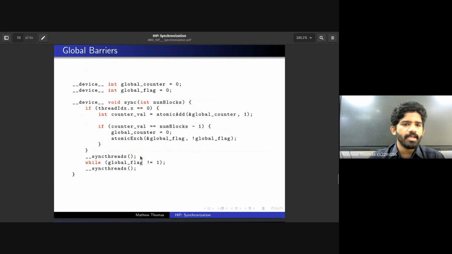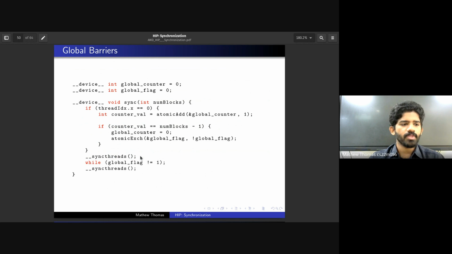So again, we maintain two integers, global counter and global flag, and we use this sync method to synchronize across blocks. Sync will be called with the number of blocks that we launched the kernel with.